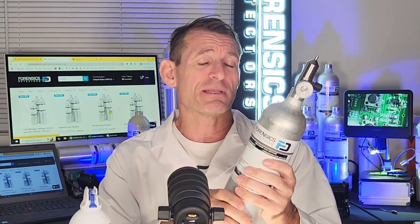Why is calibration gas expensive? Calibration gas is typically at very low levels of concentration, and it takes very sophisticated mixing and manufacturing equipment to get those levels precisely where they need to be. It's much more expensive than buying liquid propane at a gas station — this is not a 30-pound gas tank.